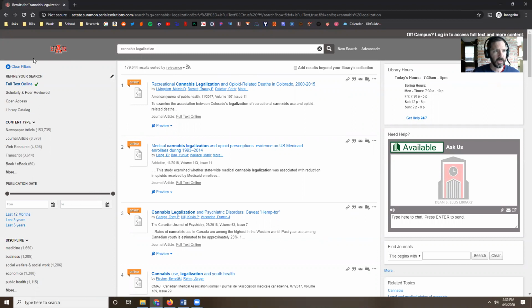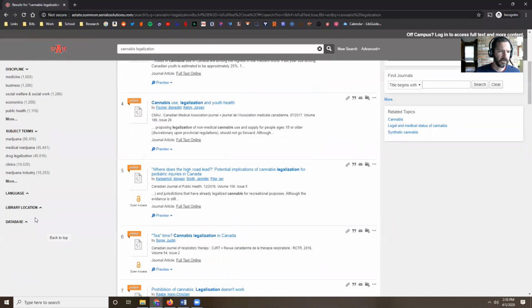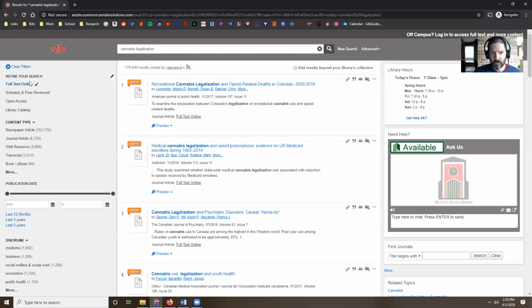So on the left side of the page, you have a number of filters that you can set, and these will simply narrow your search down to specific item types. So maybe just newspaper articles, or maybe I need to adjust the date so that I only get more recent publications from the past decade, or something to that effect. So that's the filters, or sometimes you'll hear them referred to as limits, a way to limit or refine your search, narrow it down in a variety of ways.